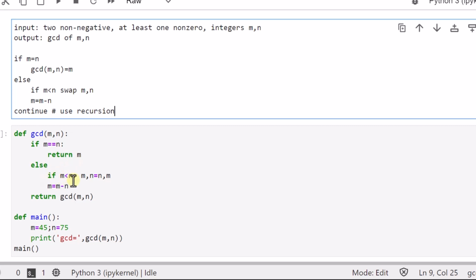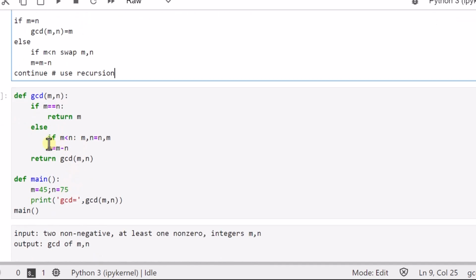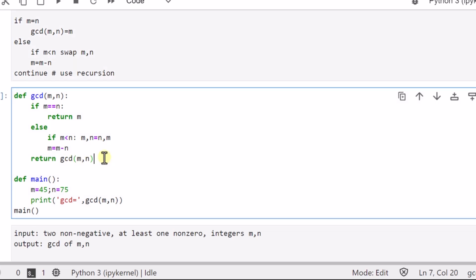If m is less than n, it shows up, it changes m equals m minus n, and after doing so, it returns gcd(m, n). Then again the control comes here in gcd(m, n), and again it checks if m equals n, it will send it back. Otherwise, it will come here and keep on doing this, which means that eventually it will hit the point where m will be equal to n and it will return m. That is how the program will run. So this is the beauty of recursion.